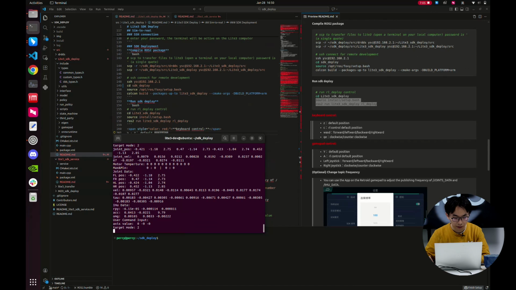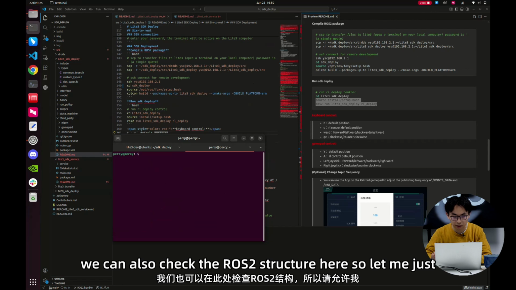So we can also check the ROS2 structure here.